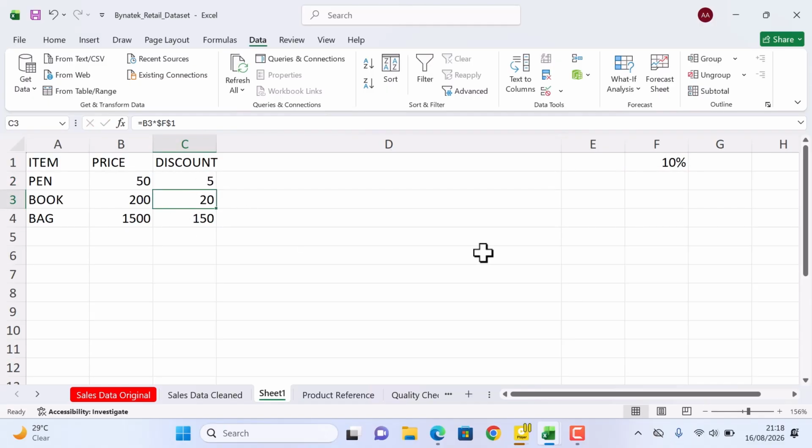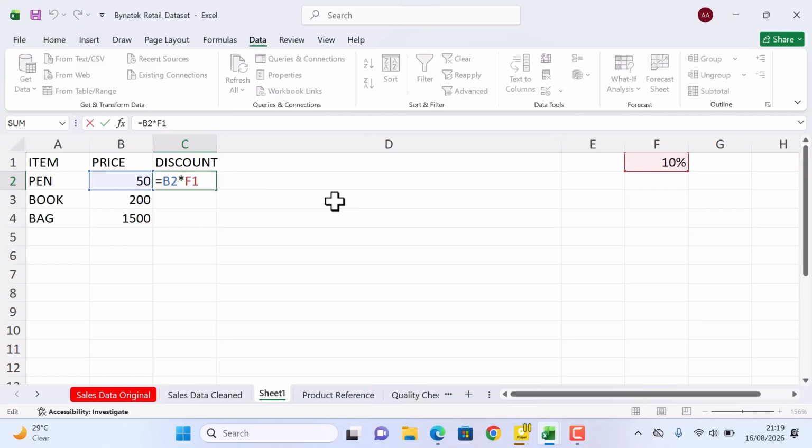All right, so that's absolute reference and how you can use it in Excel. Now, there's actually a shortcut for this, because you don't have to keep typing the dollar sign. Just stay right where you want your absolute reference and click F4.